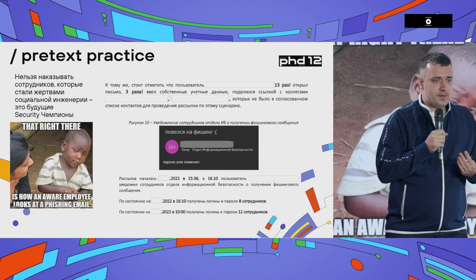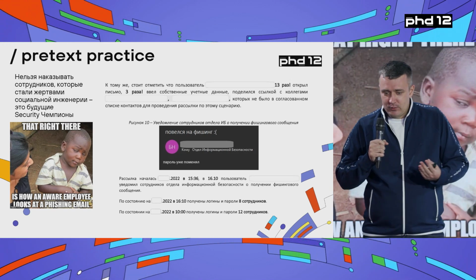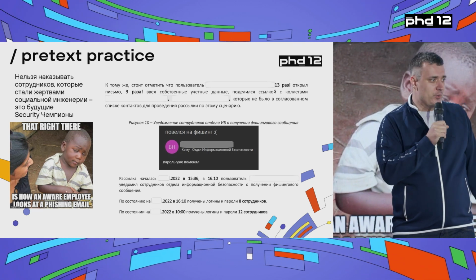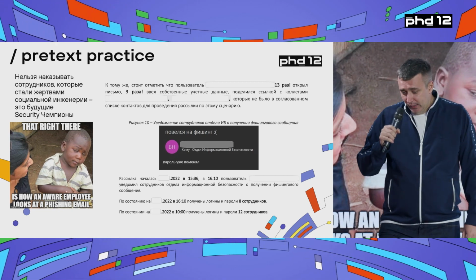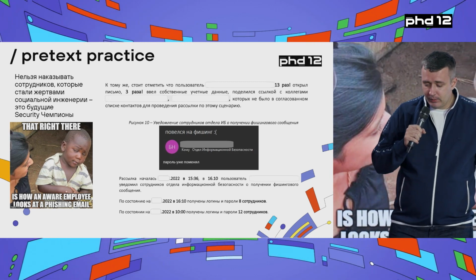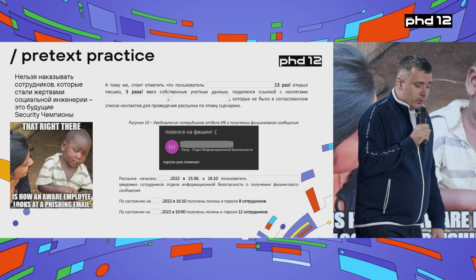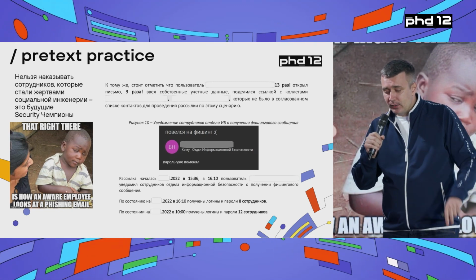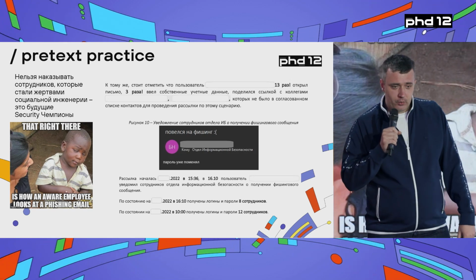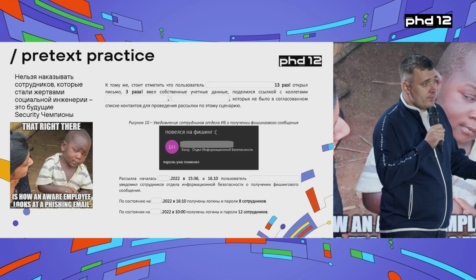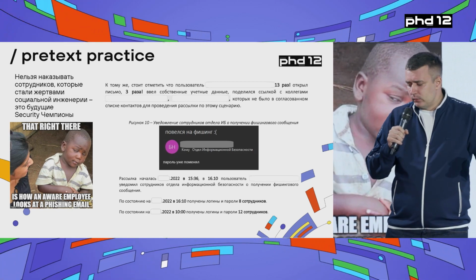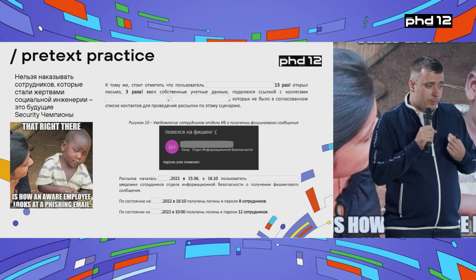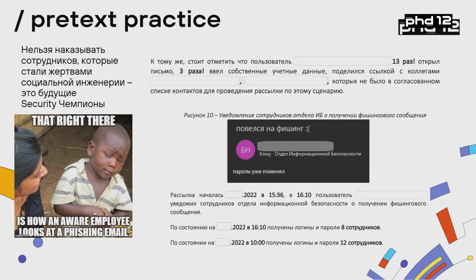Then in our interface, we actually saw that we had more accounts, valid accounts, than we expected to have. I mean, it's such a good pretext that our efficiency ratio was 110%. Where am I getting at here? You shouldn't really punish the employees who were duped with social engineering of red teamers, because these people in the future can become your security champions if you do it right. Do not take their bonuses away. Do not punish them, because the effect you will achieve by doing this will be counterproductive.